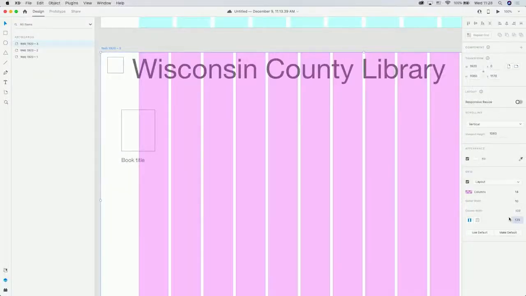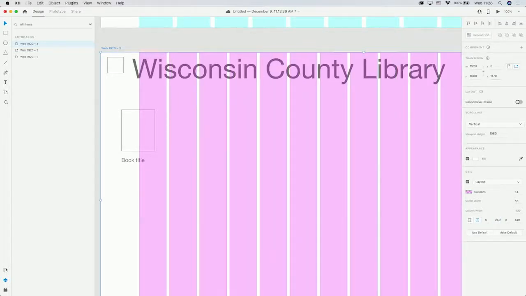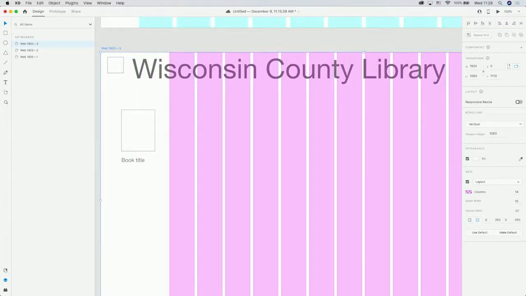By default, Adobe XD will show the left and right margins as customizable, which is the single value you see here. But I can change the margins for each of the four sides by selecting this icon here, which will reveal the four boxes that can be changed to your specifications. For example, if I want more space on the left side so I can put a navigation bar there, then I might increase the margin distance for that side only. I'll change that value on the left side to 250. Oh, that doesn't look quite right. You know, on second thoughts, I might adjust those settings later.